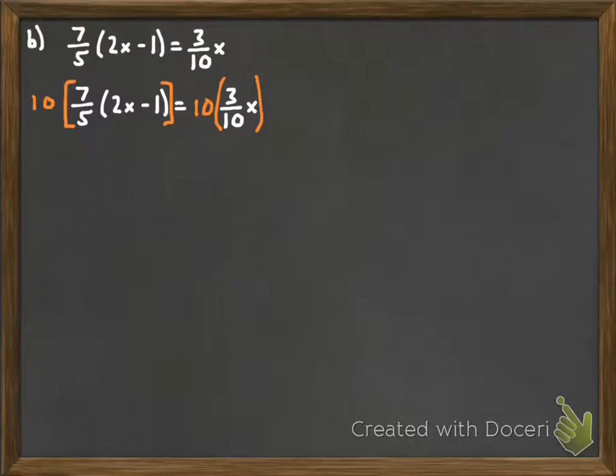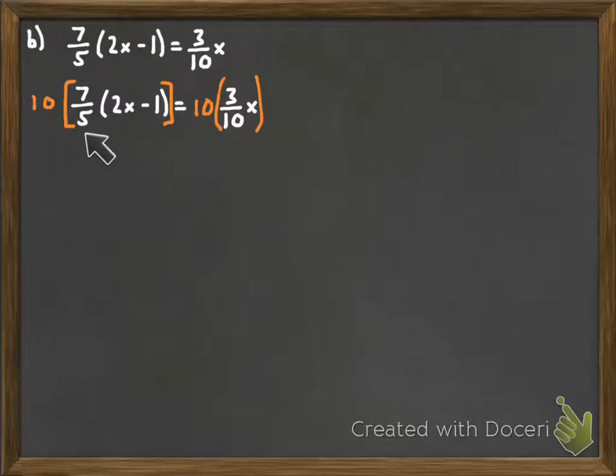And whenever you're multiplying with three factors, the way that you do that is you just pick any two of those factors and multiply them together, and then multiply the result by the third one. And what I'm trying to say is I'm not doing 10 times 7/5 and 10 times 2x minus 1, because I just have to multiply the 10 by either this factor or by that factor. It doesn't matter which one. I'm going to multiply it by the 7/5 though. Alright, and when I do that, well, we're going to have some cancellations just like we did in the previous problem.